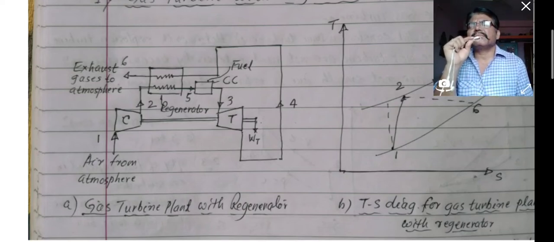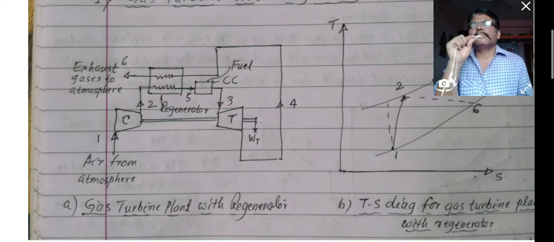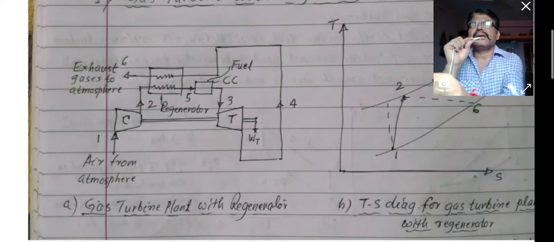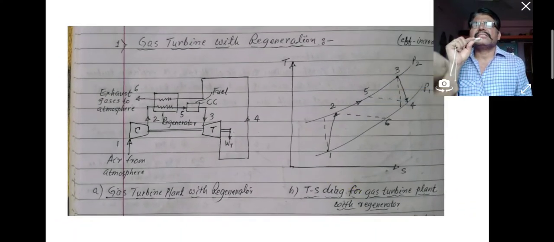When the compressor starts, the air is compressed and provided to the combustion chamber. By that time the pressure as well as the temperature increases, then the fuel is provided to the combustion chamber, the gas goes to the turbine and rotates it, and then the exhaust of the turbine goes to the reheater, also called the heat exchanger, and after doing the work in the regenerator, the exhaust gas goes to the atmosphere. Let us understand the function of the T-S diagram.